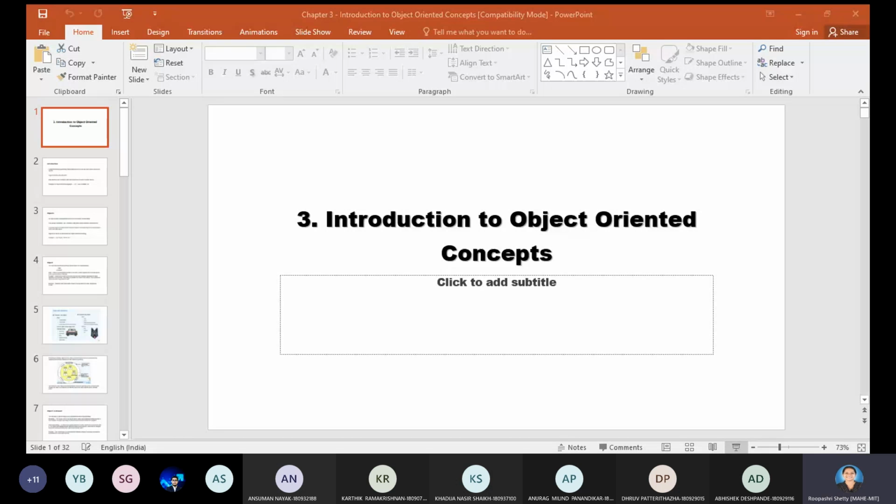There are two important characteristics of objects. It could be a real world object like a car or animal, or a software object, any object you consider. They will have two important characteristics. One is called the state, the other is called the behavior. State is nothing but the condition of the item. If I consider the engine of the car as one object, then either the engine is working or the engine is not working, right?